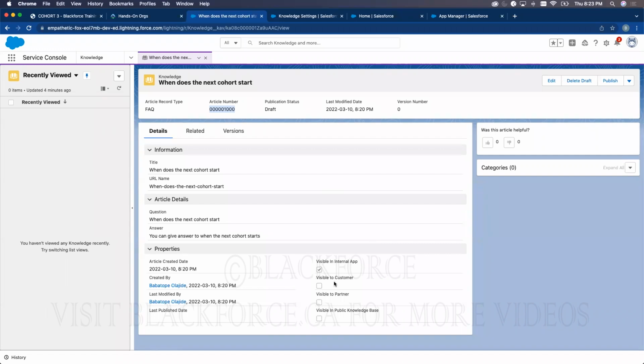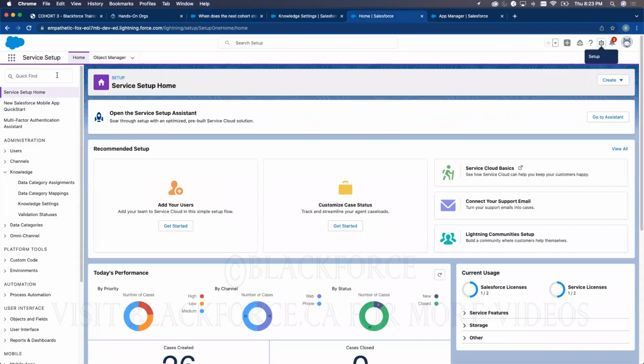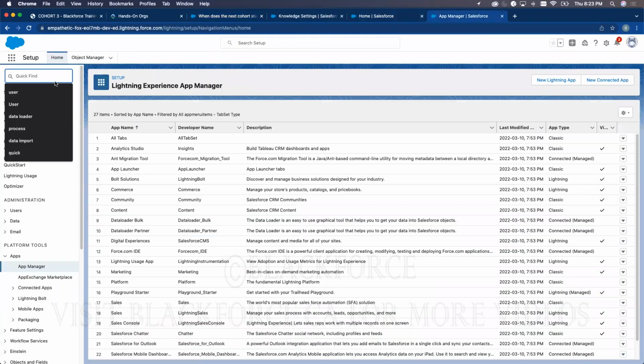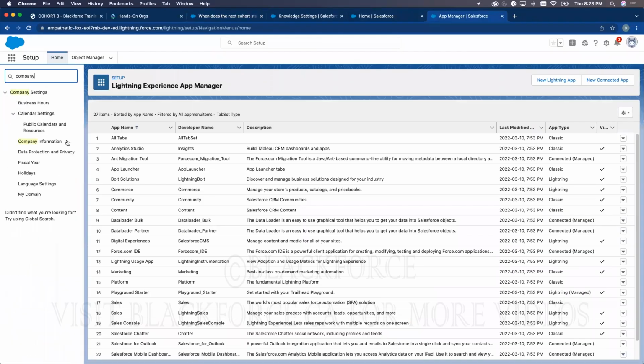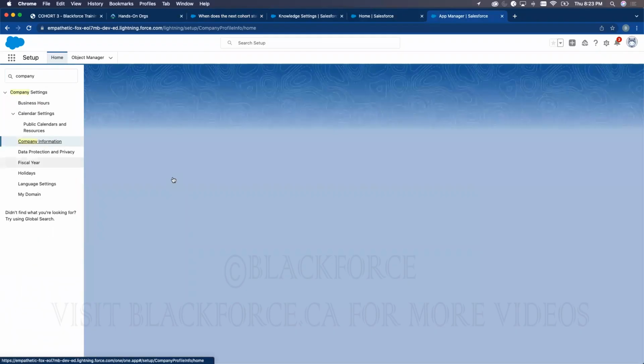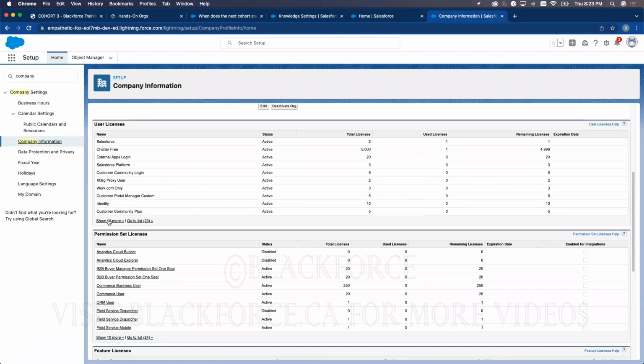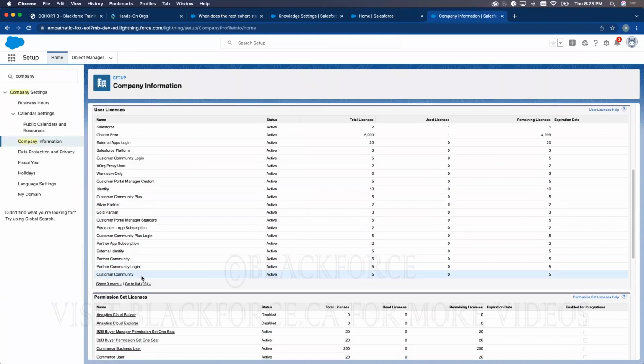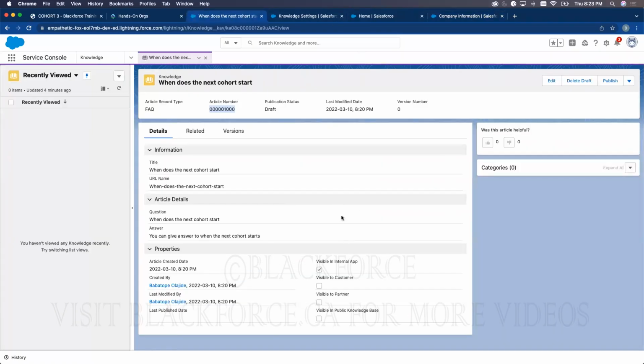The other type is customer. Customers are your customers. When I explained customer yesterday, I told you that we have licenses, okay? We have what they call a customer community license. So when you publish this article into your community, then a customer can read it. If you don't tick this, then the customer will not be able to see the article, even though the article exists in the system. And we have partner.